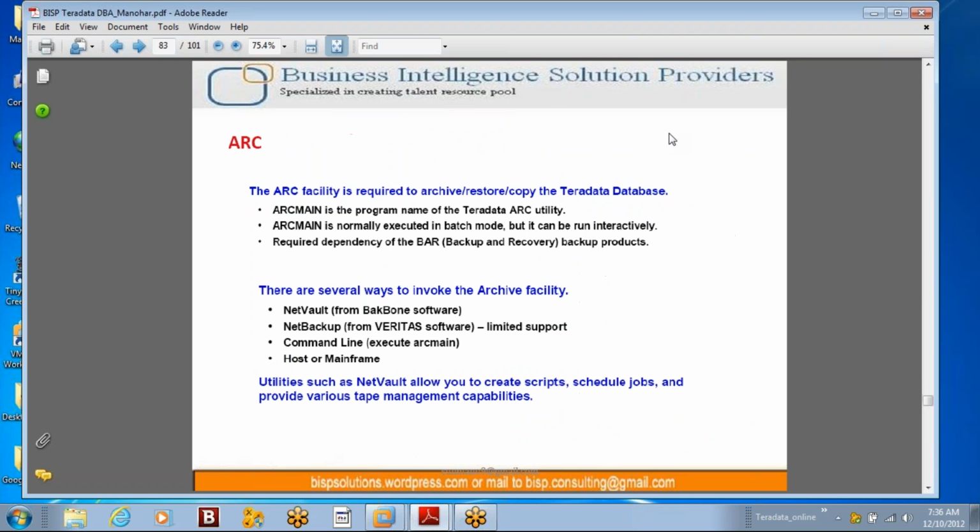With the archival, the data may not be current by the time we take a restore. It may not be the latest data. Say we have taken the archival yesterday, and today morning he has done two proper transactions.